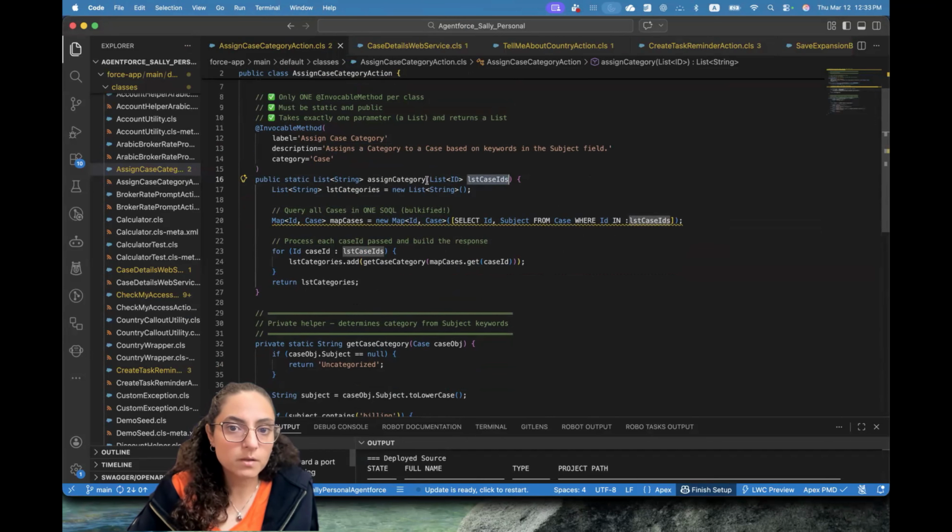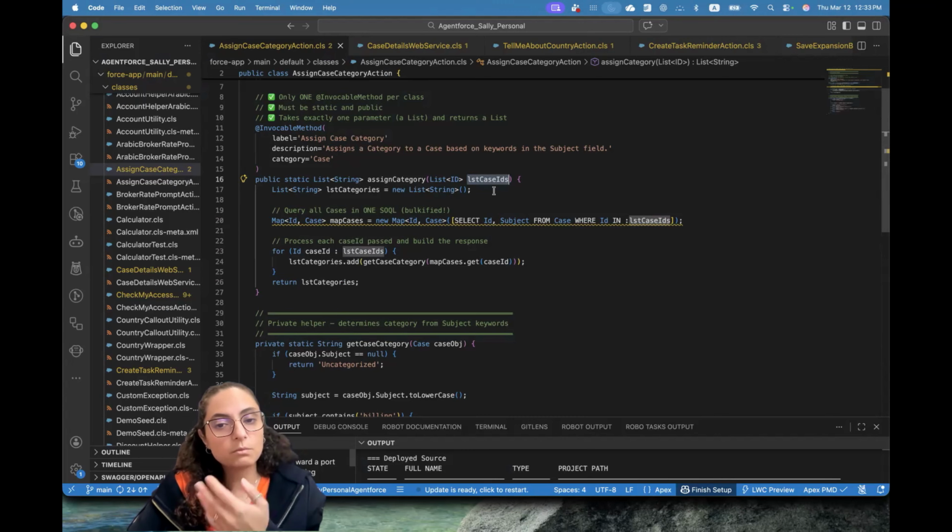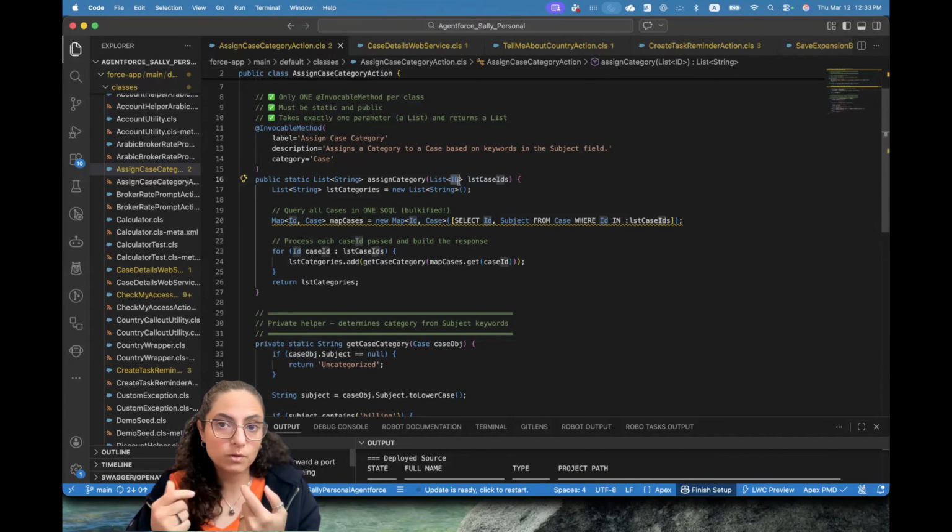We name it that way because, yes, it's a list, but we saw before and we'll see again in the next demo that it's better to create a wrapper and pass the wrapper instead of passing the ID directly. In the wrapper, we have the parameter or the value. That will make it better in terms of the UI when it shows, because now you will think it accepts multiple, but actually we are passing a record ID. So it's a bit confusing in terms of the UI. That's why we recommend that you pass a wrapper class, not the value or the parameter data type directly.